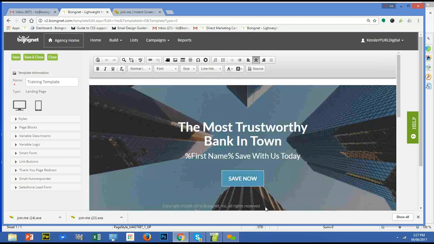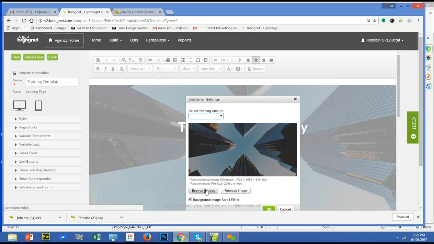Okay, so let's start with doing something simple like changing the image that's on this pre-built template. I've already uploaded some images into my asset manager. If I want to change the image that's displayed in this block, I just click on the block to get my cursor inserted there, and then click on the container settings icon on the toolbar.